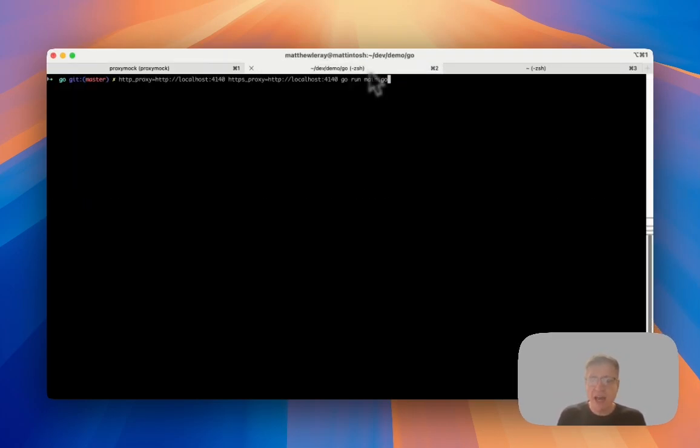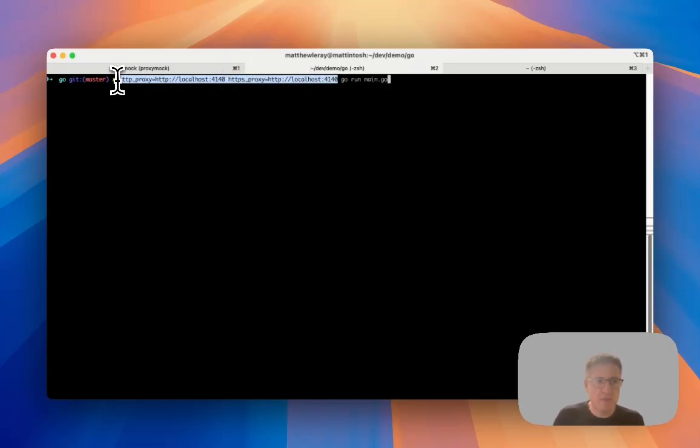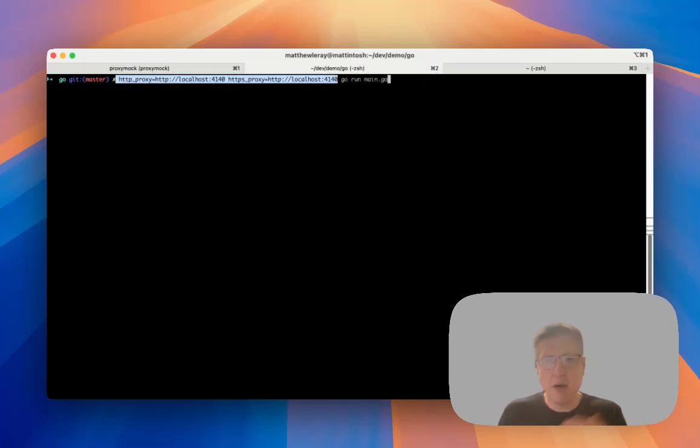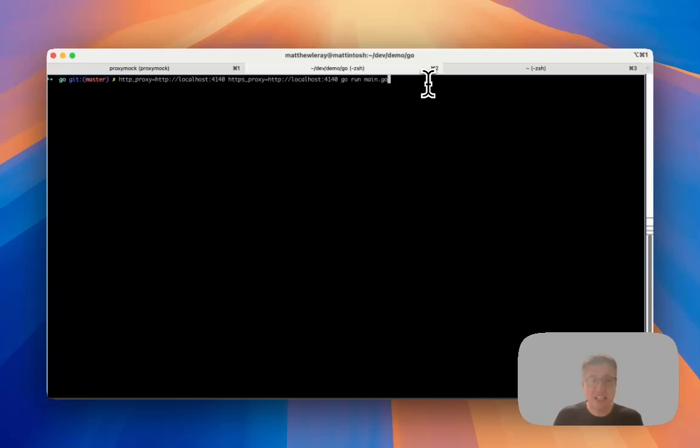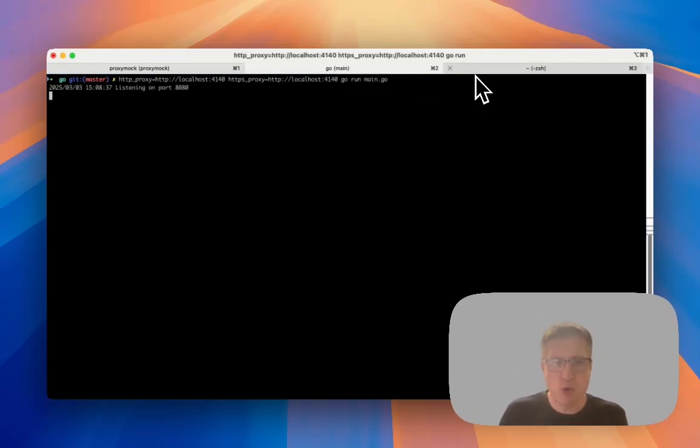Now, I'm going to go ahead and run a Go demo app that I pre-prepared, and in the beginning of my run statement, I'm going to insert some environment variables. Now, these environment variables tell Go to direct all outbound traffic through a proxy. This allows us to not change our code. Once I start my demo app, it's going to wait for me to run a curl so that it will do some back-end transactions.